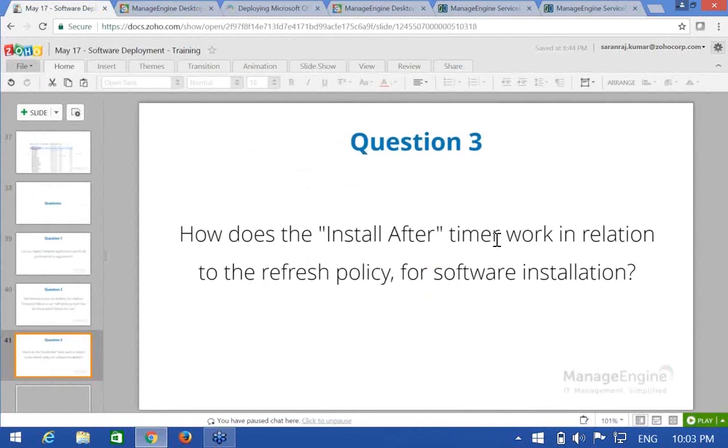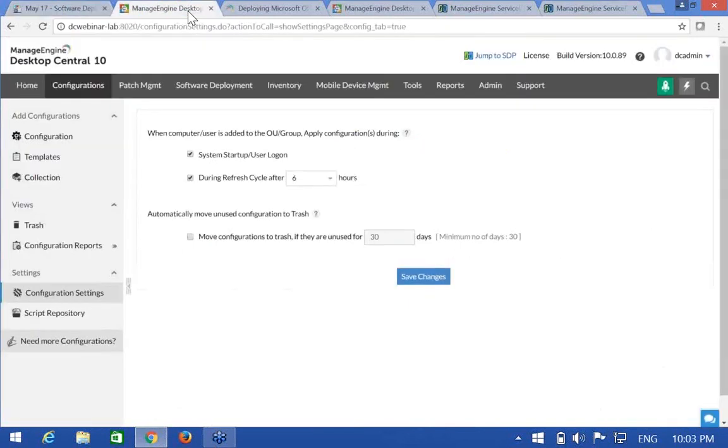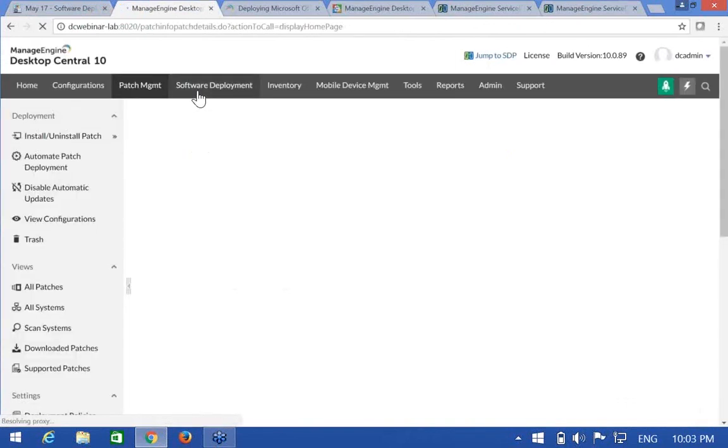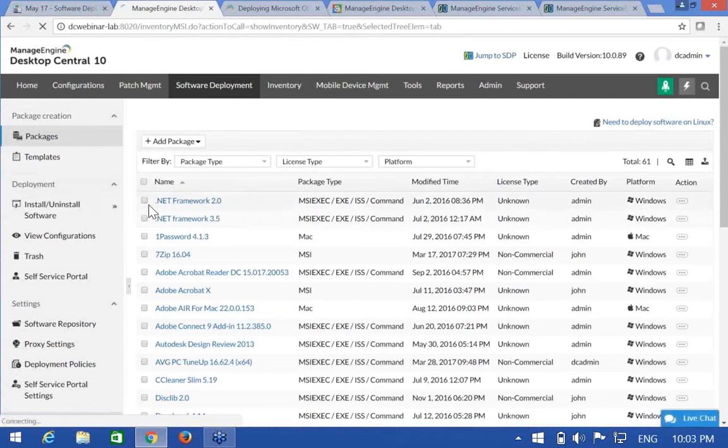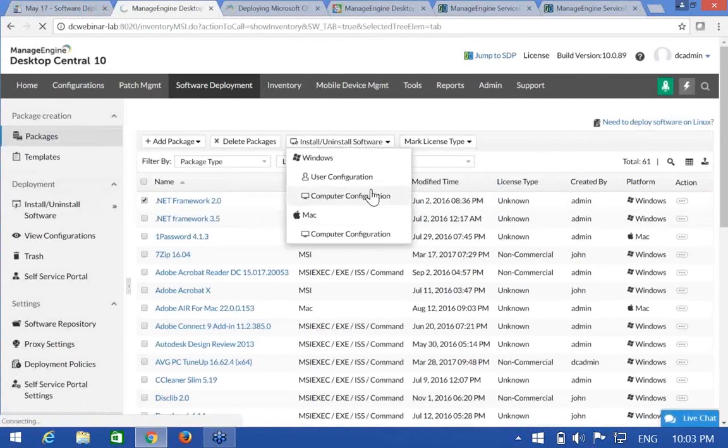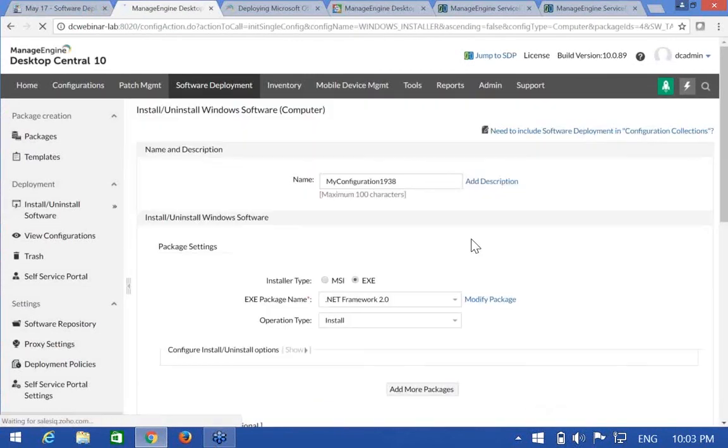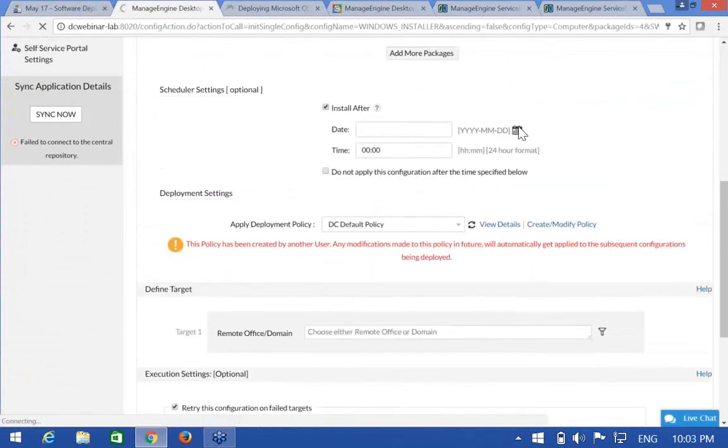Number 3, how does the install after timer work in relation to the refresh policy for software installation? So we all know that all the agents communicate with the server at least once in 90 minutes. Let's say you have created a task, and when you created the task, you asked the system to process this task only after a couple of days and at a specific time.